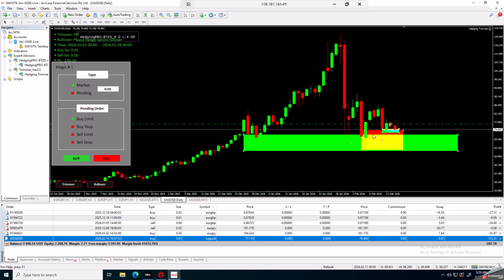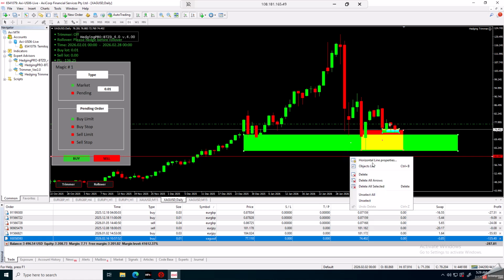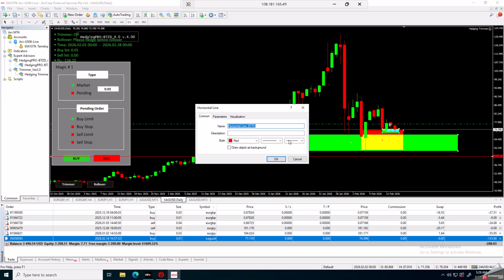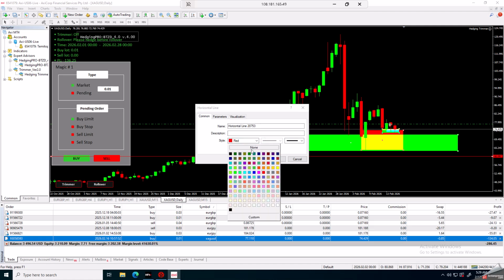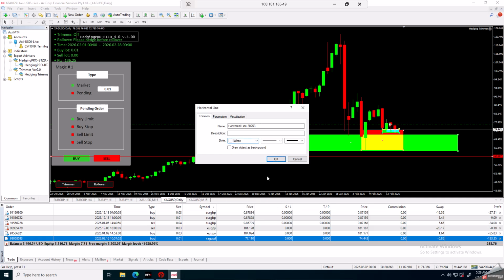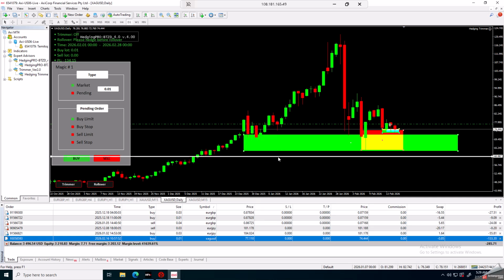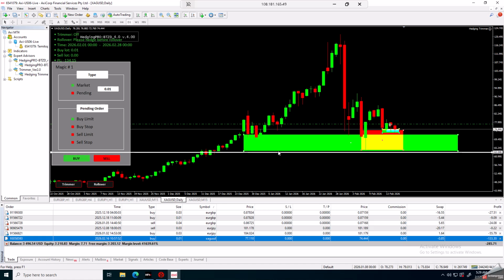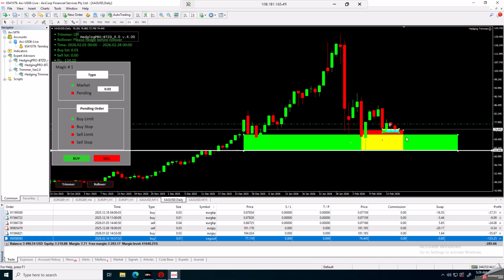Now, what am I going to do? I'm going to pend my trade below the zone. The sell I closed now, I need to pend it below one of these zones. But I must strategically calculate where I am going to put it. If I put it under here, look at what is going to happen. If I put it under here, look at the distance the price will move.